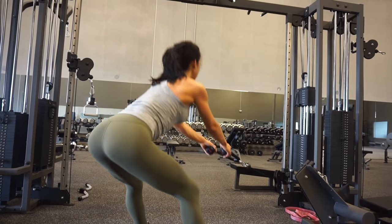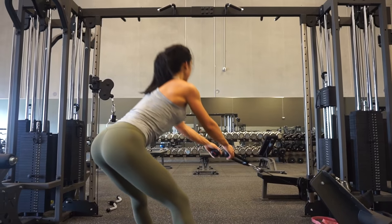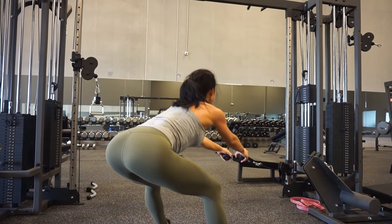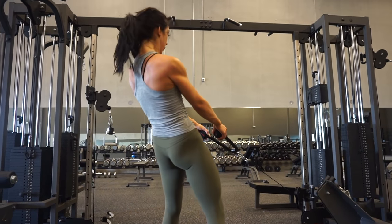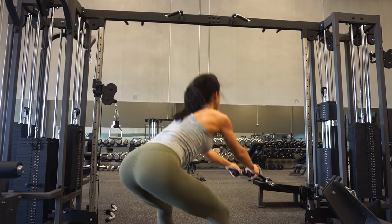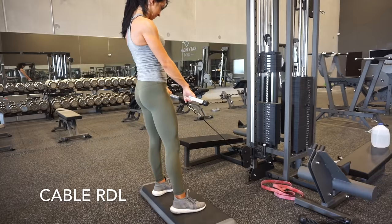For hypertrophy, most of my exercises fall within an 8 to 20 rep range, depending on the exercise. Some have a range of 8 to 12, some 10 to 12, some 15, some 18 to 20 — just depends on the exercise and the day. I never do anything less than eight reps, which was a struggle starting out coming from a strength program where I was used to sets of five or fewer.